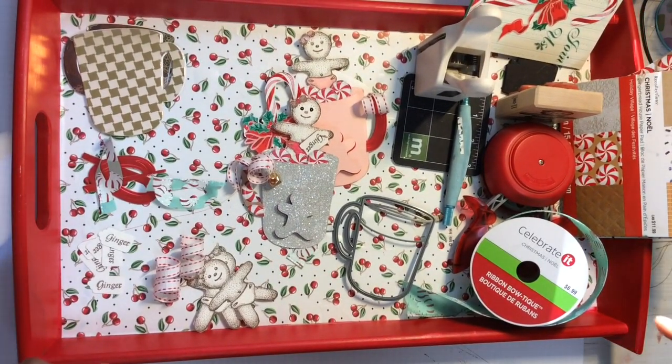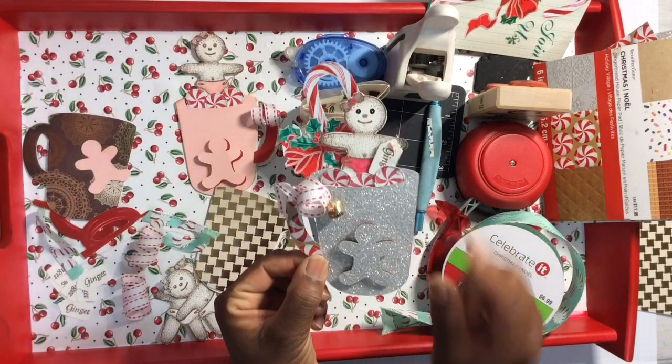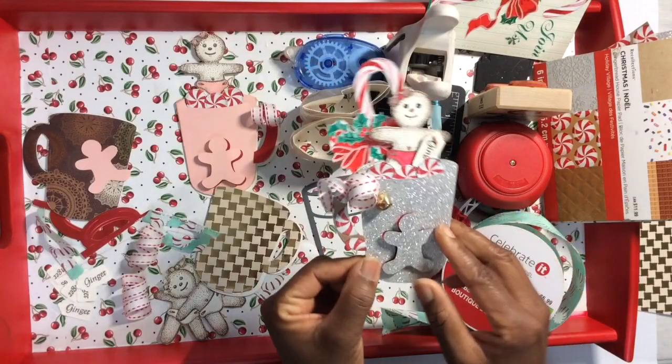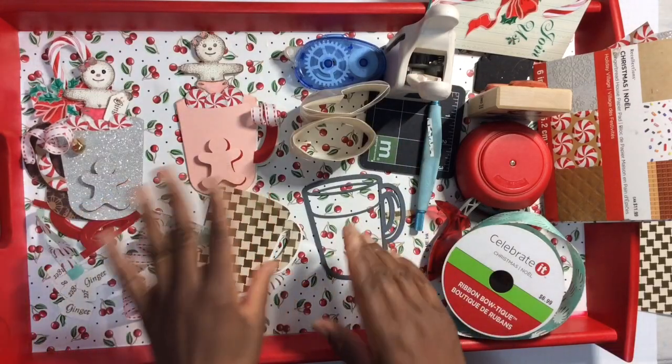Okay, so I'll have this video linked below as well. I've done a lot of prep work already to save on time. One of the things I'll do differently, or I'll add to this Ginger in a Mug tag, is to add a backing. As you see with this tag, I did not do that. It's real easy to do. I'll give you a tip.